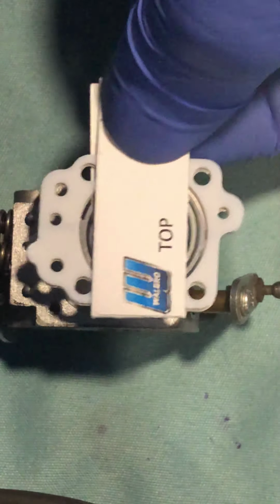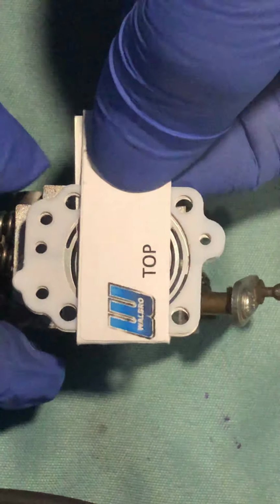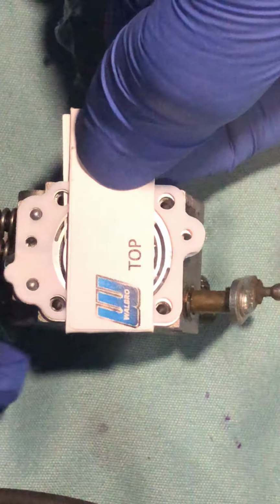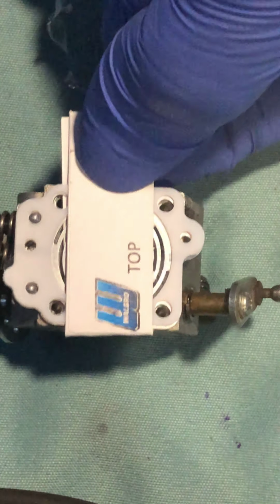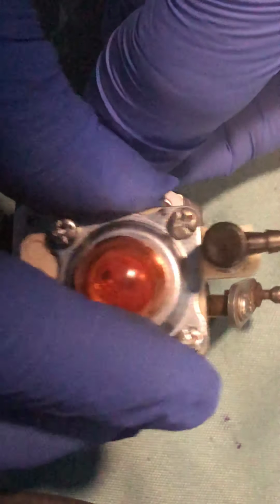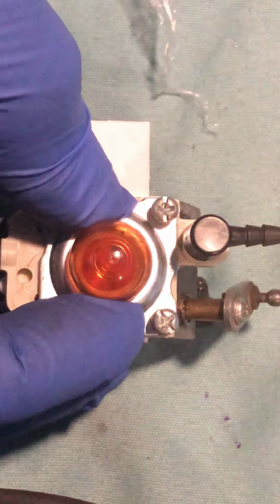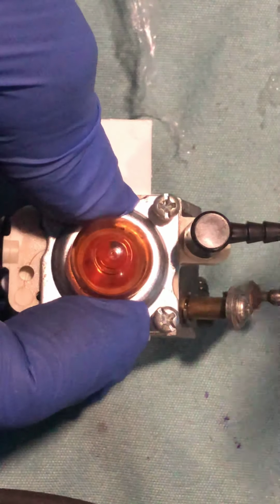All right, so what you wanna do is line this up, all right? Line this up like so, okay? Take your top, and put the screws on. You're gonna thread them at least two threads in, so you know that they catch. Not to tighten them up, just so you know that they caught, okay?